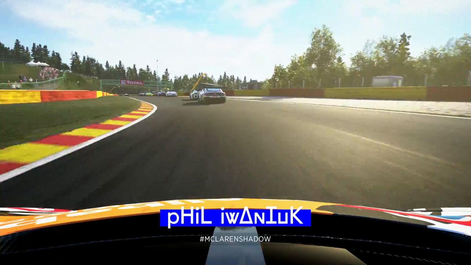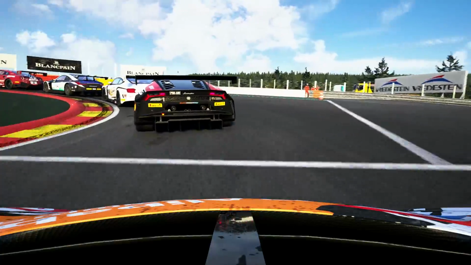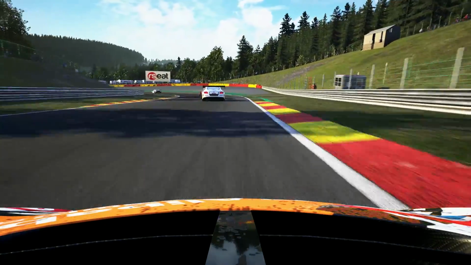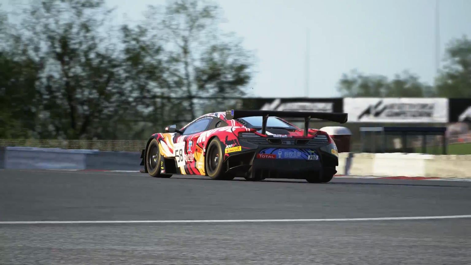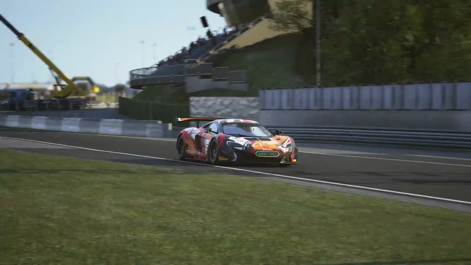Assetto Corsa Competizione, the sim racer's sim, full of impressive little details like licensed Blancpain Endurance series cars, accurate brake temperature modelling, and authentically glimmering headlights. Also, it just sounds cool, doesn't it? What's that you're playing? Just Assetto Corsa Competizione.